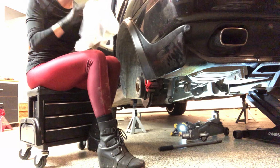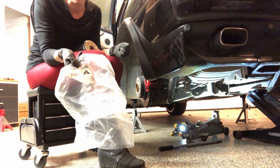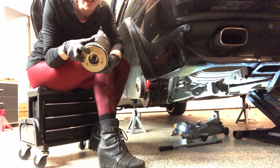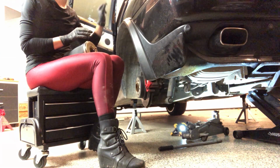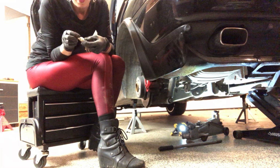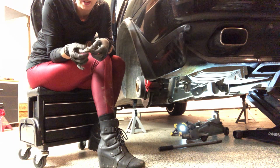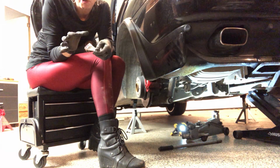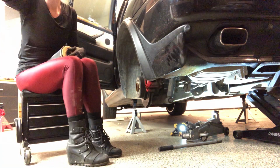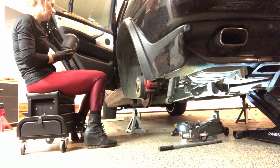Okay, so I just opened my bag here. This one is rear left. It also has an L on the top to make sure I am on the left side, which is the driver's side. Which is kind of nice, they also come with those gold little clips and that black little prong thing up above, so in case I broke those taking them off, I have a way to replace them.